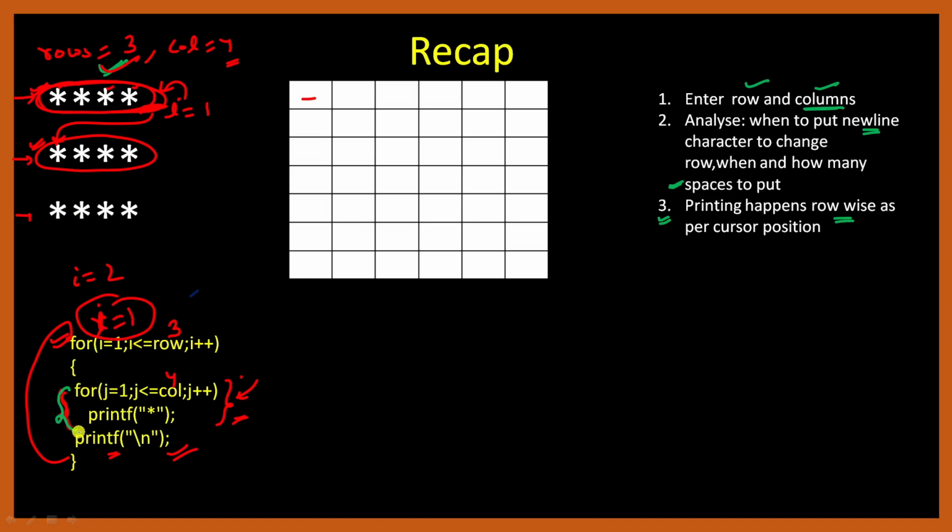Then again this loop was blindly following its own nature. It was running again, j equal to 1 to 4, and it was printing 4 stars. Then again I said print slash n. That means the cursor will move here, and then I equal to 3, and again it printed 4 stars, then slash n. After that, when I equal to 4 happened, this loop was terminated, and then we came out. Now let's see how we can modify this code so that we can get the pattern that we want to discuss in this video.